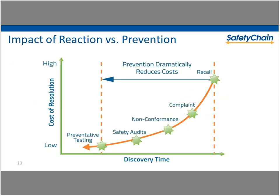So when you think about it, really the impact, and this slide just sort of shows the cost of a reaction versus prevention of discovery of a noncompliance or an issue. The longer it takes, the higher the cost, and we know that, and this isn't earth-shattering news, but I think it's a real good visual in the respect that you have programs, processes, protocols in place. You already are defining and improving your programs based on whatever regulatory, non-regulatory measures, internal, customer that you need to achieve. And the goal here is to get conformancy, to get everyday execution against those programs, you need to be able to leverage your data more effectively so you can get more into a preventive approach versus reactionary.